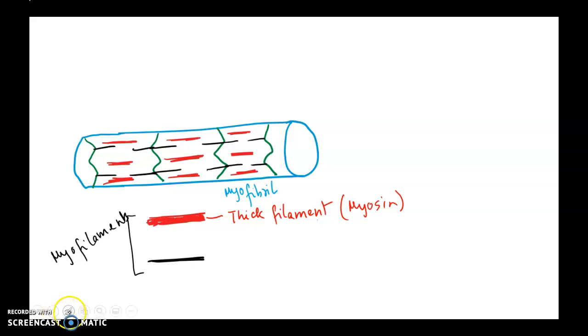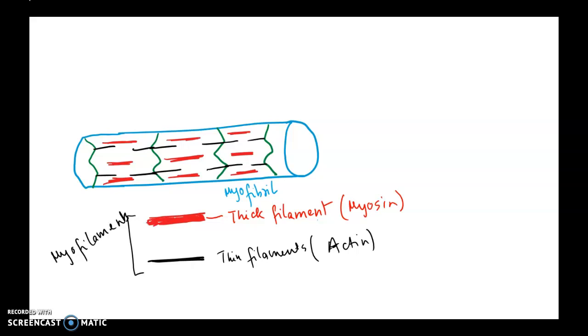And then we have the thin filaments. These are the thin filaments, and the thin filaments are mainly made up of actin proteins, but when we look into the thin filaments, we will see other associated proteins. Okay, one thing I want you to see here, myofibrils are these long cylindrical or rod-like proteins, right? And remember, the myofibrils run the entire length of the muscle fiber.